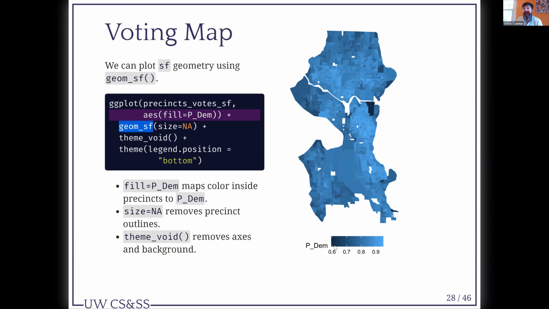It's Seattle, so basically everything is still like 60% or higher Democratic votes, right? You have basically a couple clusters that actually have a reasonably high Republican vote. The only precinct that went Republican is this precinct right here in Seattle, right? Basically everything else is Democratic because it's Seattle, right? But see how trivial it was to do that, right? SF makes plotting geospatial stuff really, really easy. It takes care of all the hard stuff. It's actually easier to plot a geom_sf thing than a normal thing with X and Y coordinates as different columns, right? It's super cool. Okay, any questions about this? Gonna have some more examples.